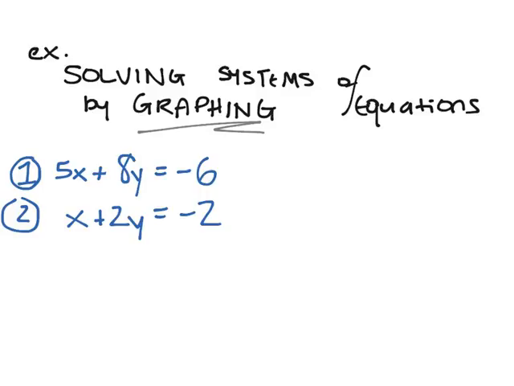Hello everyone. In today's example video, we're going to go over some examples of solving systems of equations by graphing. This means that when given two equations, we graph both of them on the same graph, and we find the point where the two lines intersect. The x and y values for that point are our answer. So, let's try our first question over here. Try graphing it by yourself, and we'll go over it now.